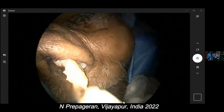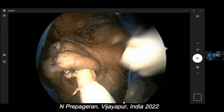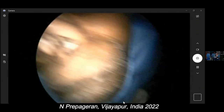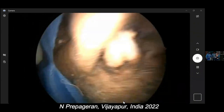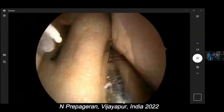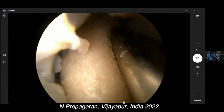What is this now? A septal and a plastic suture has been placed. Oh, the suture came on, is it? Columella suture. Right, the whole flap is gone. So this is the septal flap on the opposite side. So I'm just going to remove the flap so that we can have the four-handed technique.